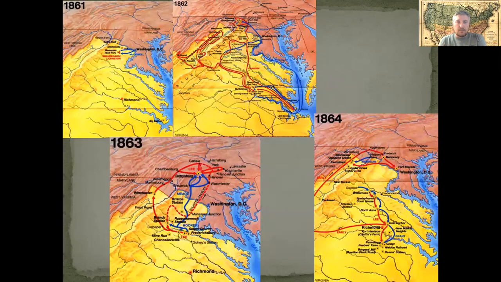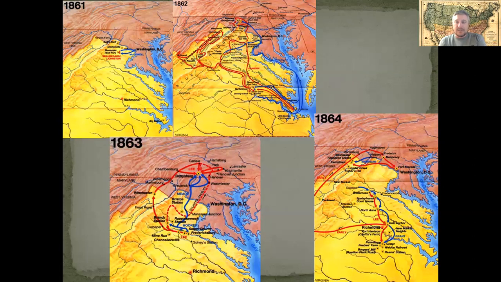Before we do that, a couple maps here. I think these are good, showing the various years and kind of the themes that we're seeing here. Very early on, 1861, you can see it's just bouncing back and forth around D.C., kind of setting up the boundary lines at this point. 1862 is when things really take off. The Union makes an advance towards Richmond. You can see them coming up the peninsula there.